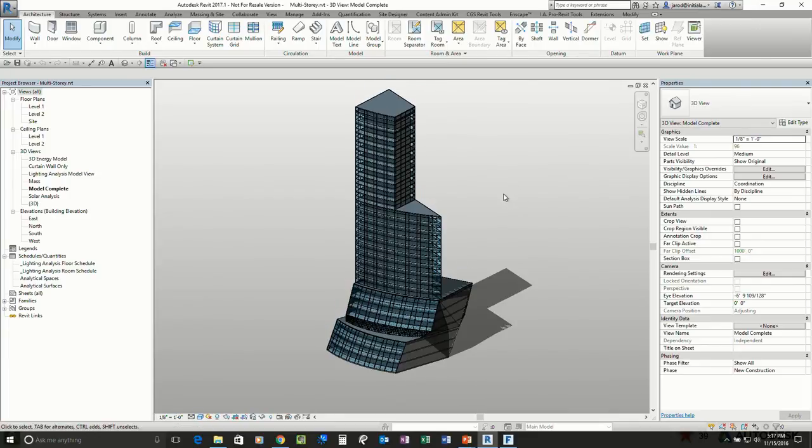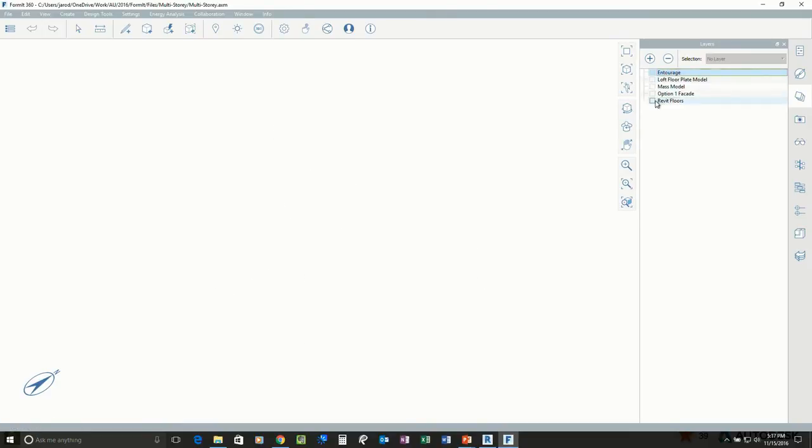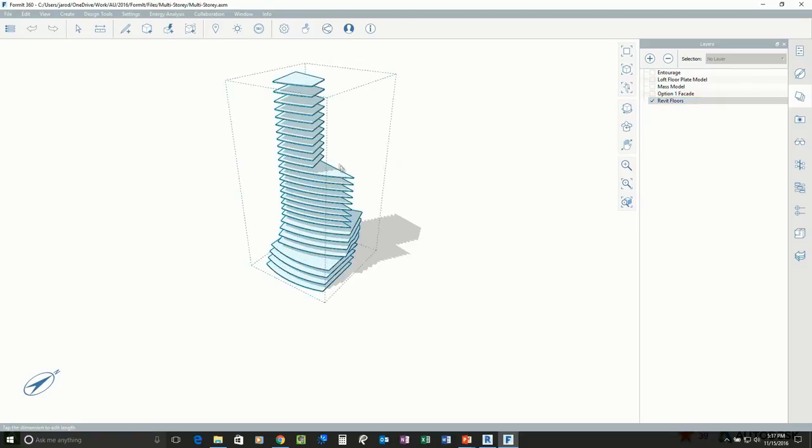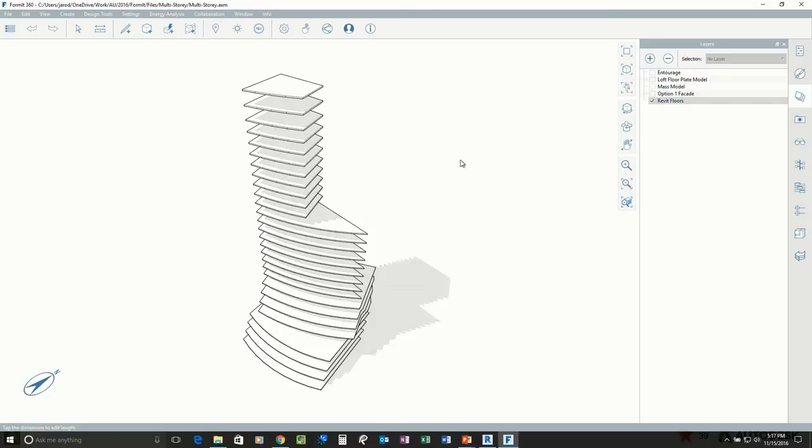So I myself was geeking out. But this gives you an example of taking the FormIt model in here, bringing it out. You can see how the floors are in there. And that's all I did. So just to give you an example, going back into FormIt, I personally didn't want to sit there and build all those floors. I'm like, that would be stupid. So I just went in, threw it into Revit, and then brought it back.